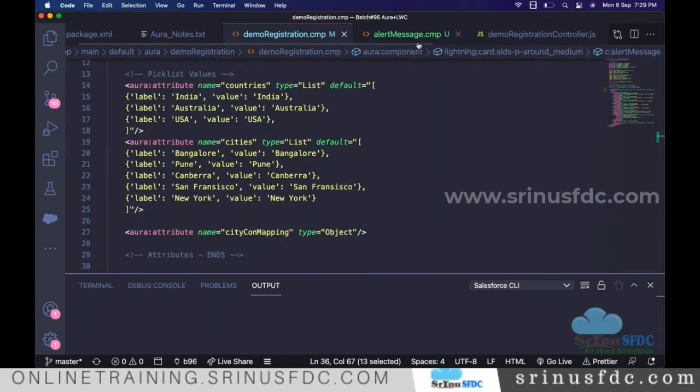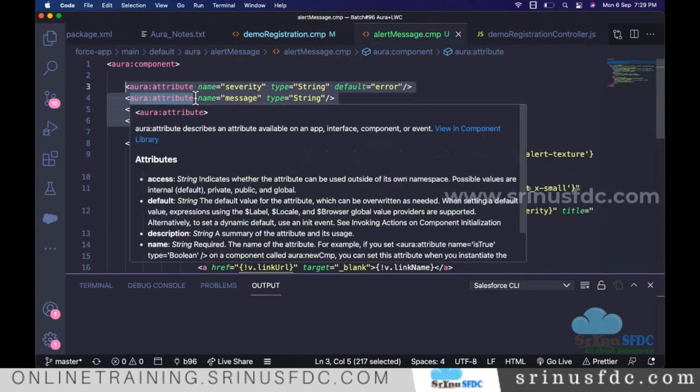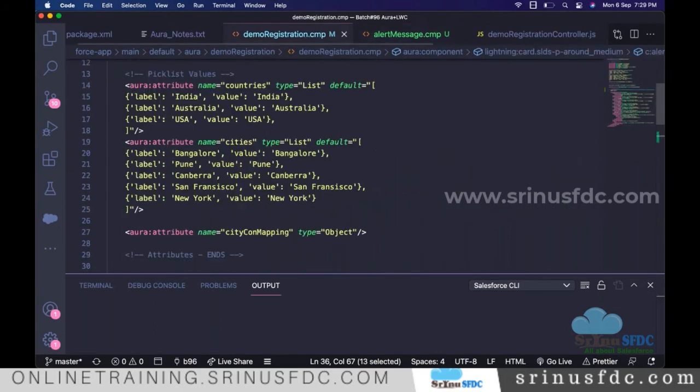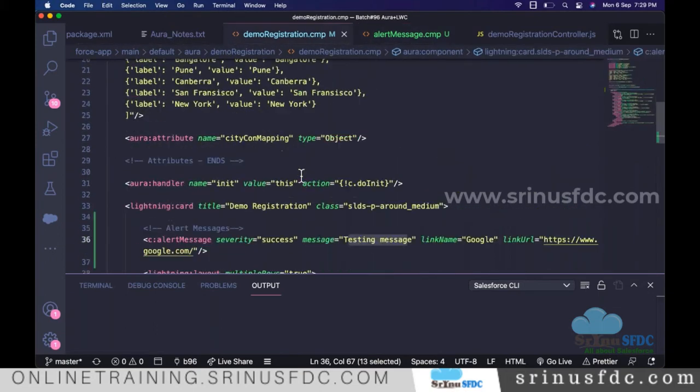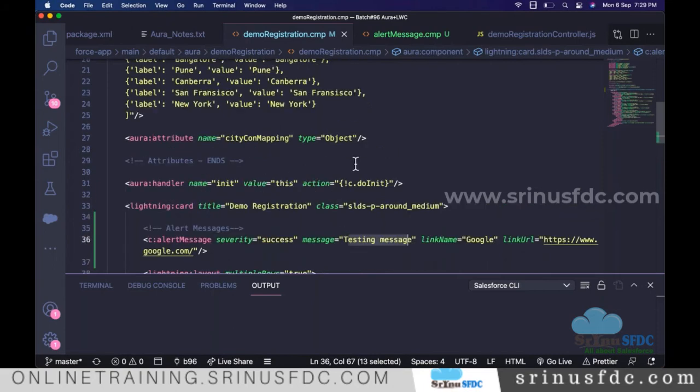Okay, so what we do, all these things, maybe copy. And to reflect whatever we supply from here, that should be shown here.